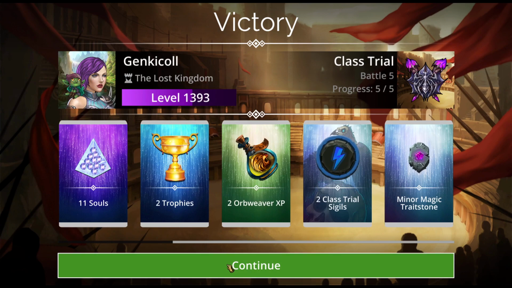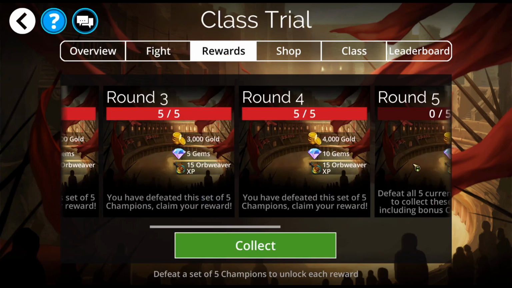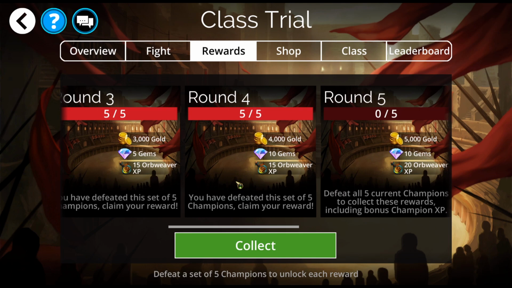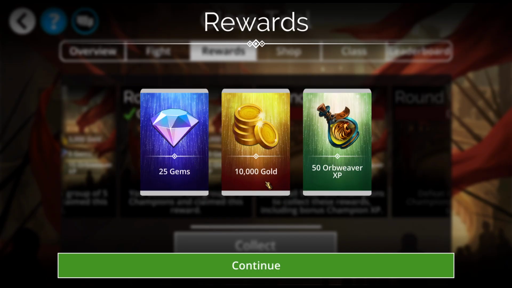Whee! All right, let me show you what you will get for completing the free tiers. Oh, I got more sigils. Cool. Don't need them though. So for doing your free sigils, completing round 4, you will get 25 gems, 10,000 gold, and 50 Orbweaver experience.